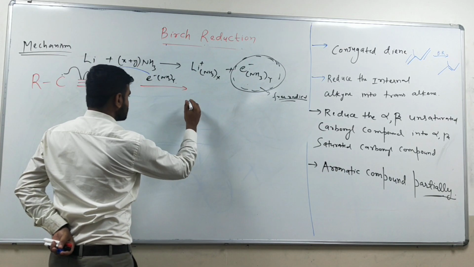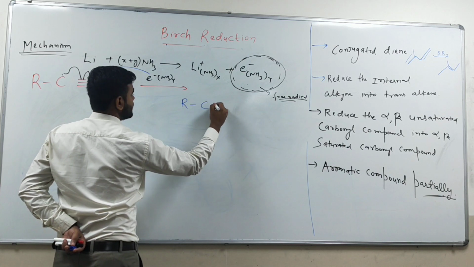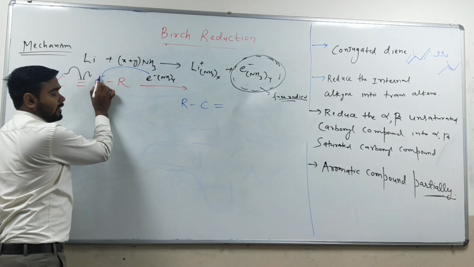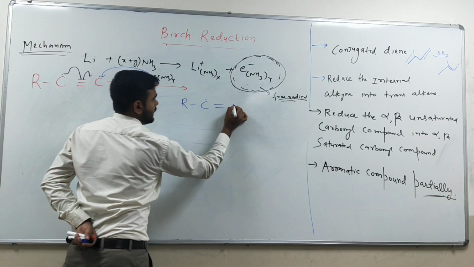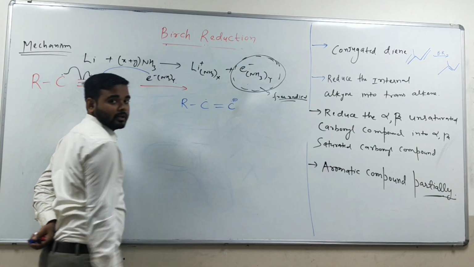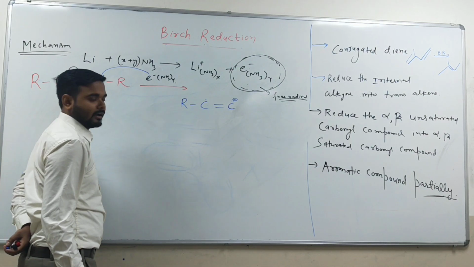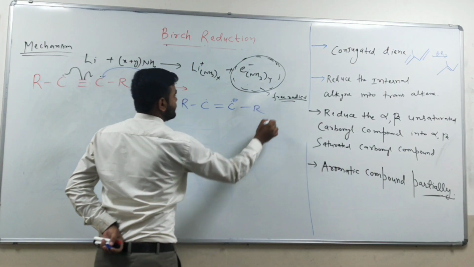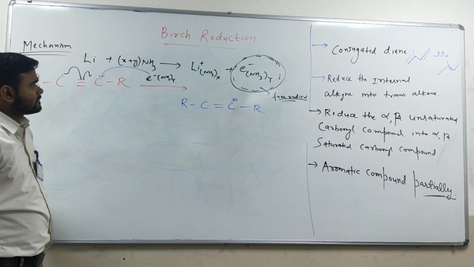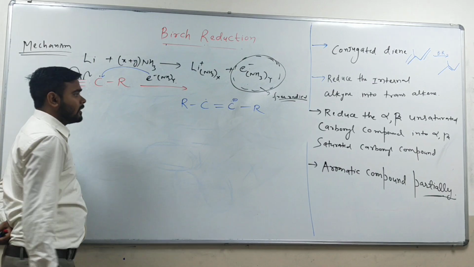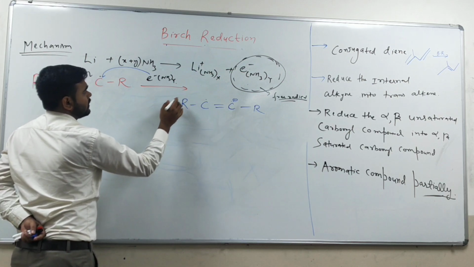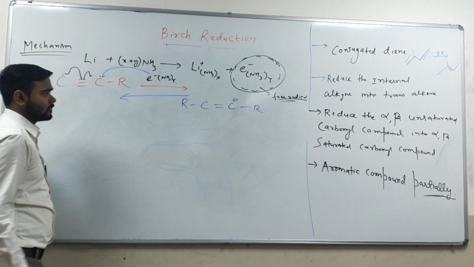So what will you get? You will get R C double bond, because this bond has been broken. Here one dot will come, and already one dot was here, so on this carbon two dots will come. It means one negative charge will come, the formation of a carbanion, and this R will be there only. But this particular reaction is not going too far forward. Why? Because this is very unstable and it will go backward. The feasibility of this reaction is very low.